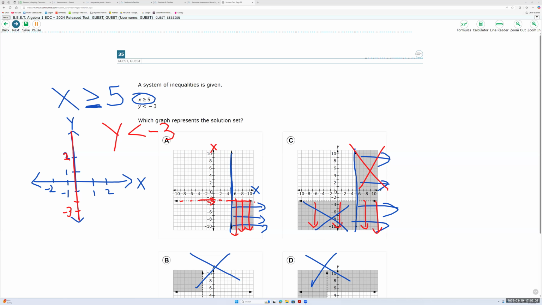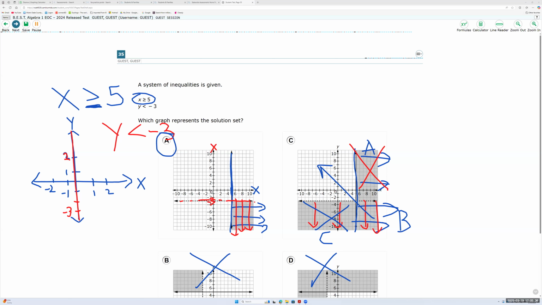It's only when they both meet each other, where it's shaded by both shades, which, when you have 3 regions, is always the middle section. So like if this was your section A, this was your section B, and this your section C, it's always going to be B. It's always going to be right across the white space, if you want to. So this is the right answer, A.